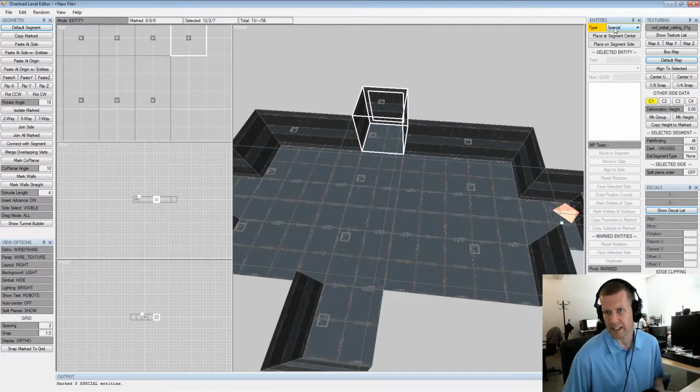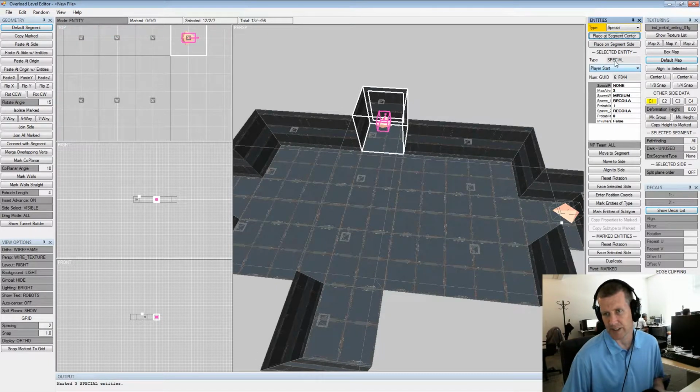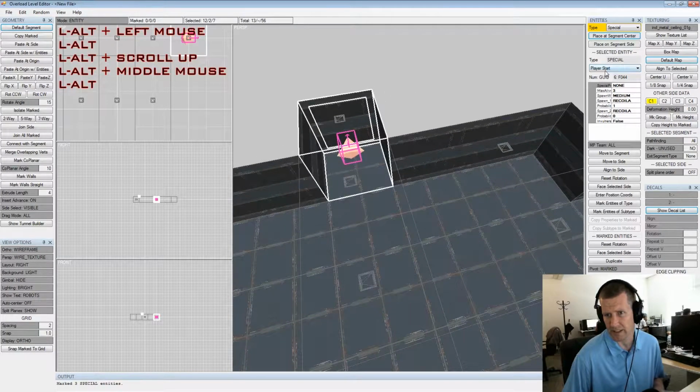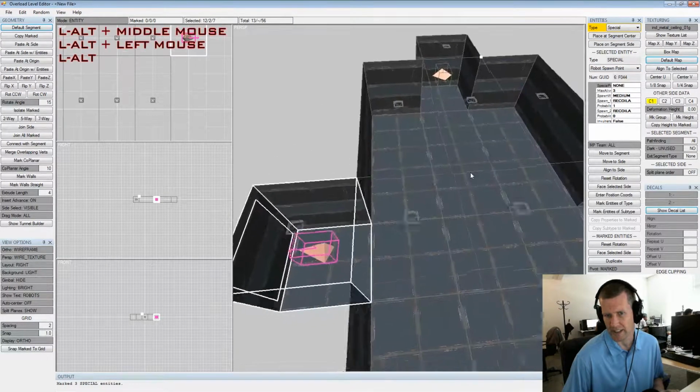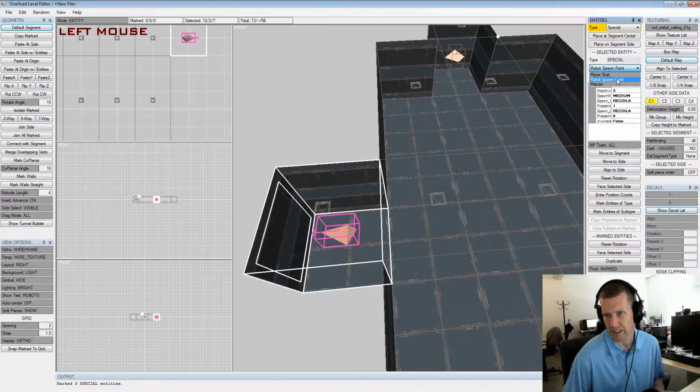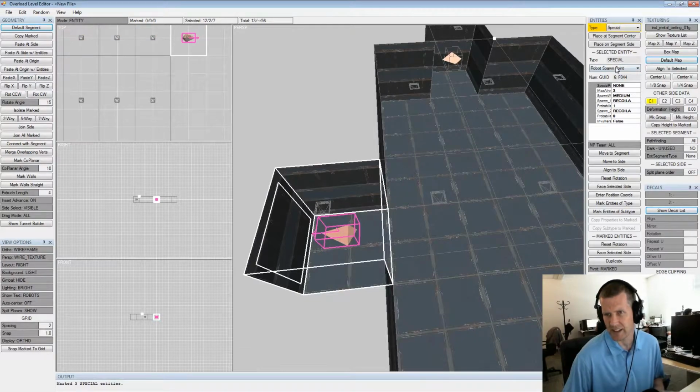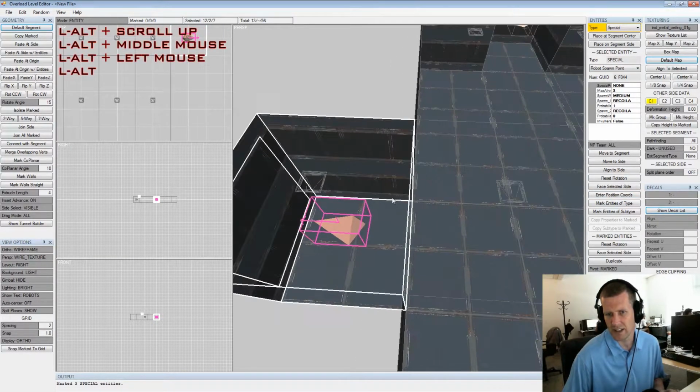All right, let's look at the other special types because there are 2 others, or special subtypes. Okay, there's type special. Now if I want to change this to be a player or a robot spawn point, I do it right there. Drop down. So this operates differently than this. That's why it's yellow. So you know this is different. This is what you're placing, and this is what you're actually editing. And again, this is all on the selected entity. This doesn't get affected by the marking.